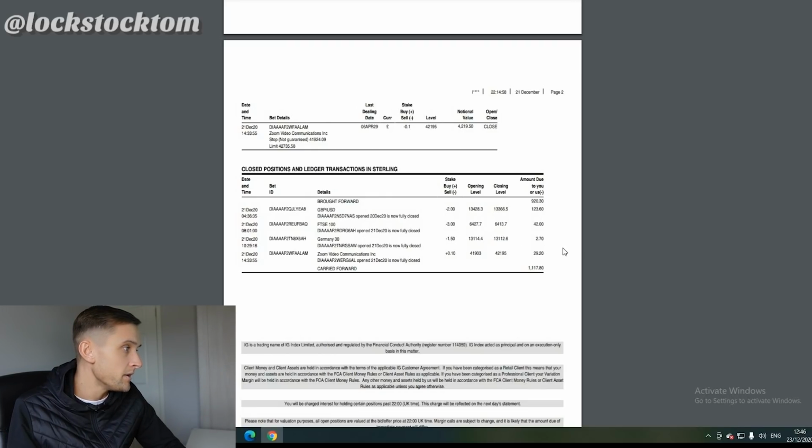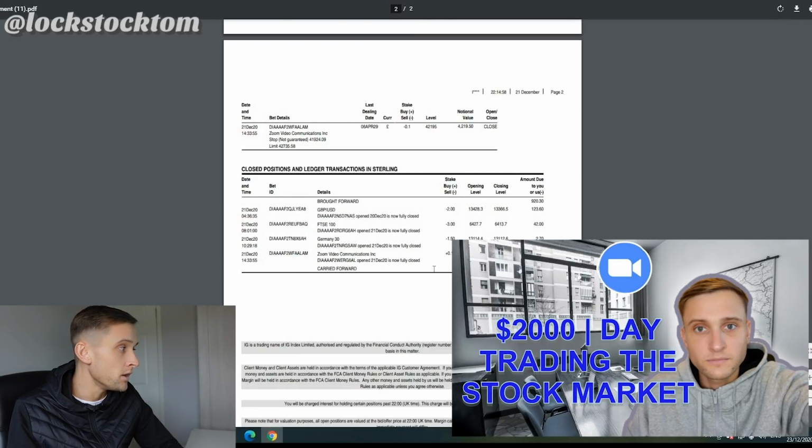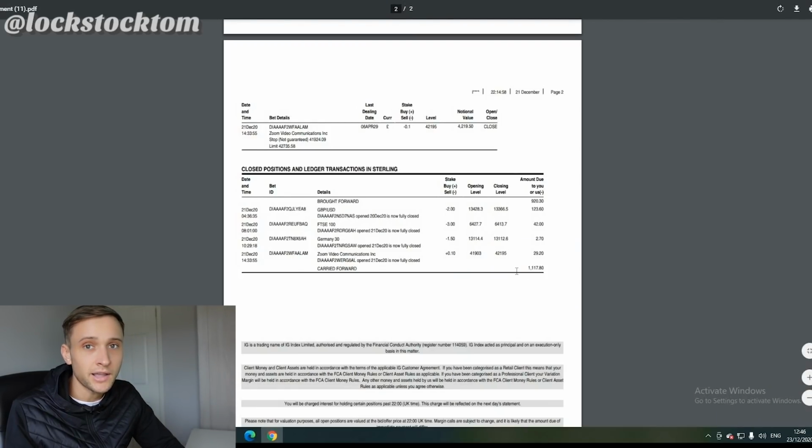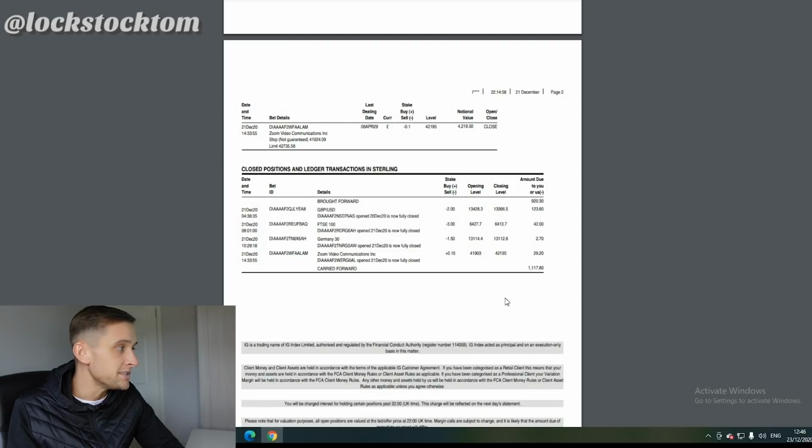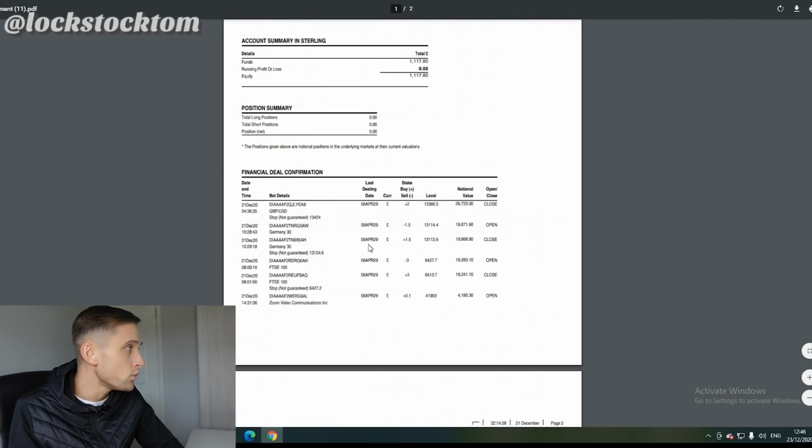markets. And then Germany, I don't know what I was doing with that. Then we had a Zoom trade, which you've seen on the previous video. That was buying it because everything shut down, and that would mean that only meetings would be done via Zoom. So I thought this would be a good time to purchase Zoom, okay? So that's all the statements.